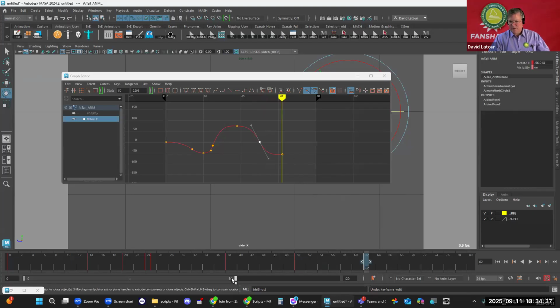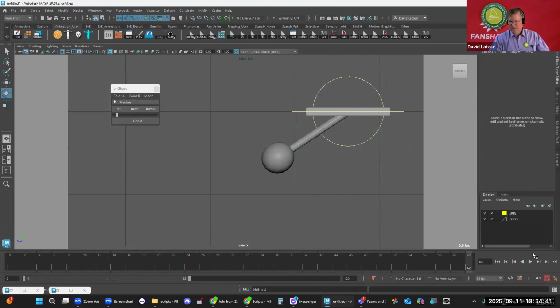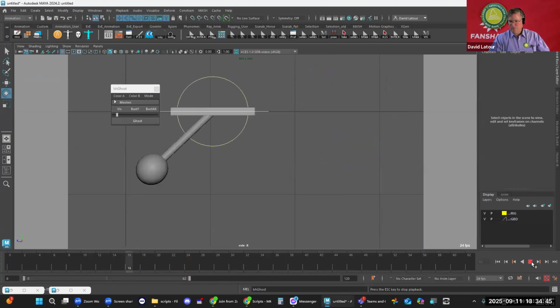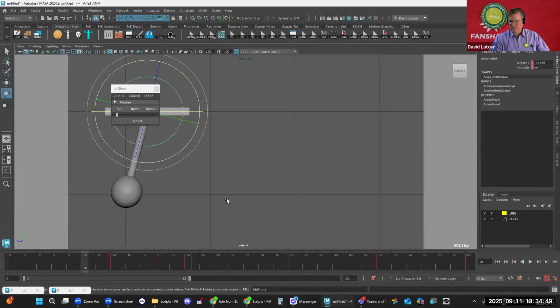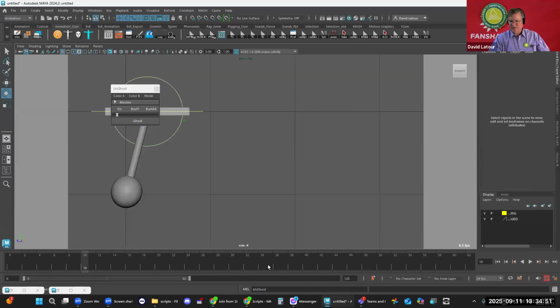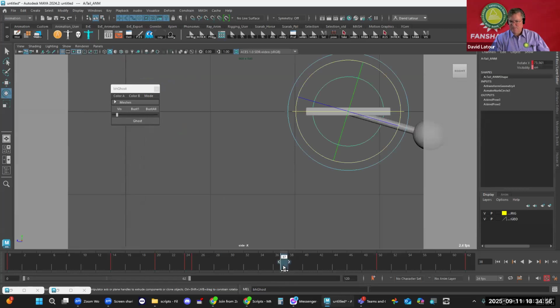So let's use our range slider to isolate just that section. Hit play again. Boom, boom. Might be a little slow. Select that tail. You can see my keys aren't there on the timeline. Select that tail. Now I can see my keys. So I'm going to move them back just 1, 1, 1, 2, 1, 2, 3.